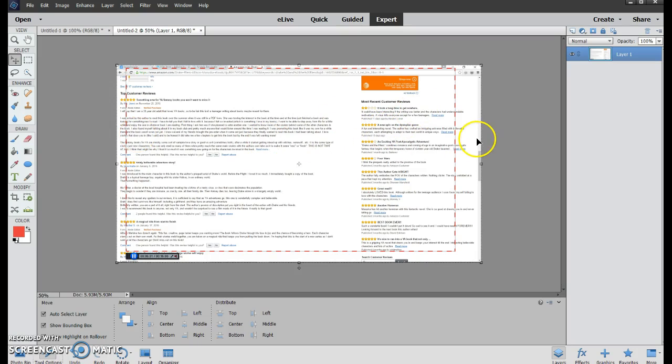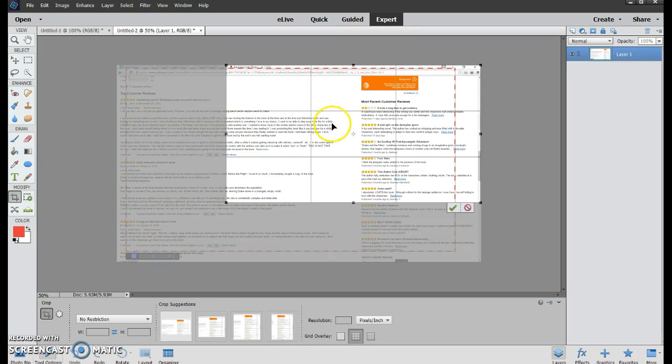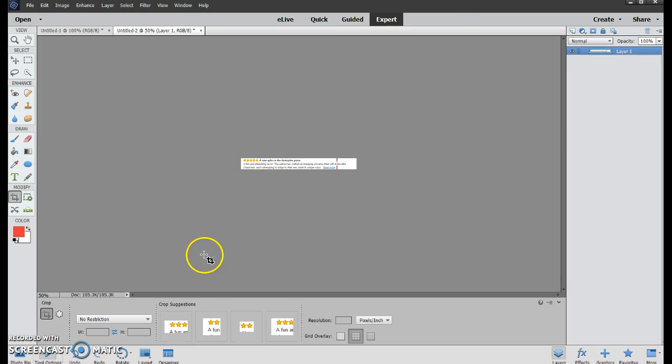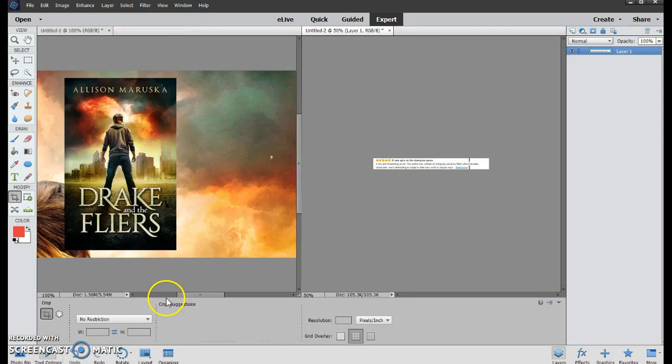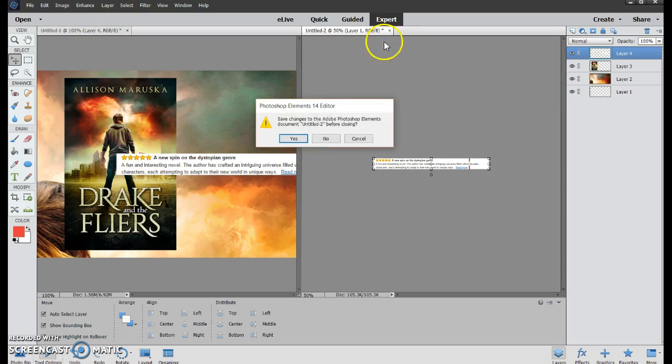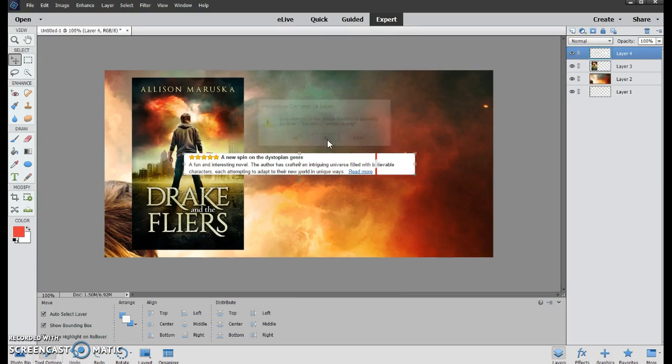Now, kind of the crummy thing, since we're recording, my little screen overlapped with my reviews, but I'm going to pretend like that's not there right now. We're just going to crop around the one I want. Now we're going to go back to Layout. This is how you drag all your layers together. Need my moving tool. I'm done with that. Now, if you were making an ad where you wanted to put several reviews in it, you could always go back and undo and then recrop the ones that you want. I'm only using the one right now, so I'm going to close that.